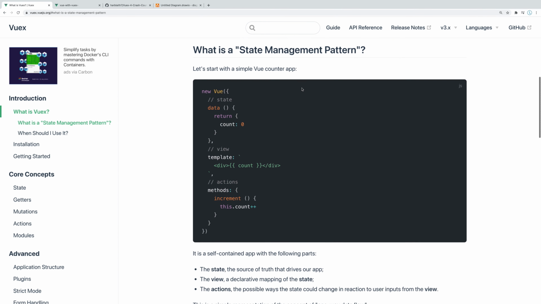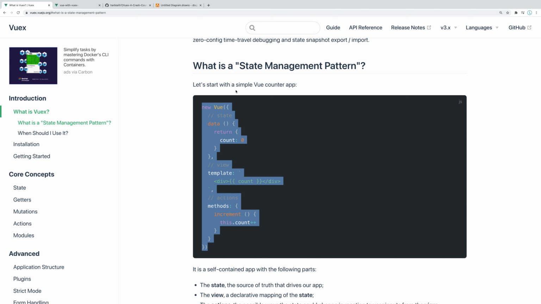For instance, if you scroll down over here, there's a quick little example. Over here, we have a simple Vue component, and then in the data method, we have a count variable right over here. And this right here is a piece of state. Now this state is located in our component, so essentially it is only accessible by this component. Now if we wanted this state to be accessible by other components, in this case we would have to pass it down as props. Now that can be a little bit problematic, and let me kind of show you why.